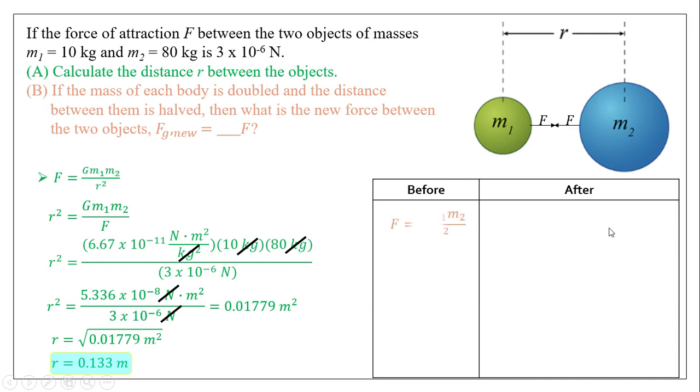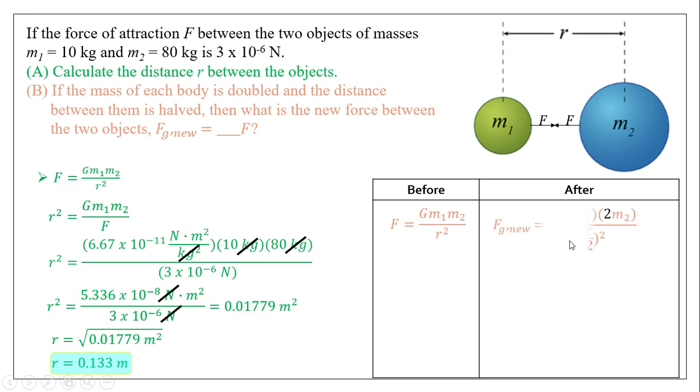Before and after. If you saw my first video, we set the before with just a simple statement: F is equal to G m1 m2 over r squared. Here, r is the distance, once again, between these two objects. So whatever the diagram calls it, just go with it. If they call it x, go with x. If they call it lowercase d, go with it. Here in this diagram, it just happens to be r, so I'm just going to replace the denominator with the variable given in the diagram, which is r.